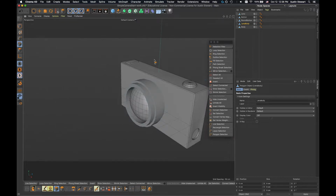So how and why did I do that? So first, the how. In this case, I actually extruded this from the surface of this object and then was able to extract it. In the case of the button, I actually created a cube, intersected it with this top surface through a bool, and then was able to separate it that way.